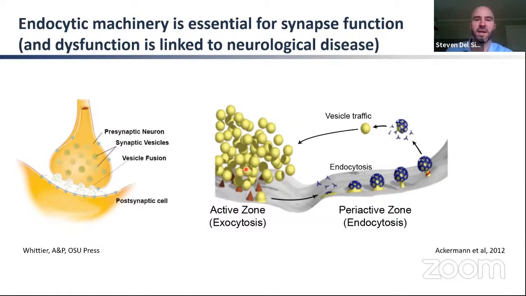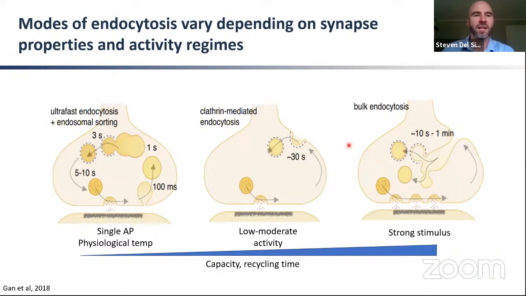an active zone where the exocytic machinery is tethered, and the endocytic periactive zone, which is generally thought to surround it, where endocytosis happens. Although I think this domain is particularly poorly defined in terms of its molecular identity and dynamics and function. And so for the talk, I'm really focusing here on the presynaptic neuron and presynaptic vesicle endocytosis. And so just very generally speaking, we know a decent amount about presynaptic compensatory endocytosis.